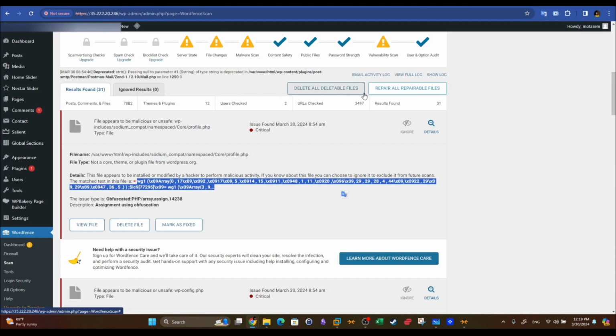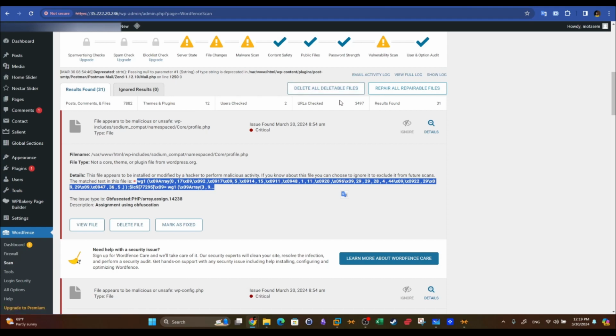Now looks like the next option is to delete all deletable files. Here Wordfence will try to delete the malicious files without breaking your site. Now that doesn't mean your site won't break. There is still a chance you will have some problems with functionalities that were connected to an infected file.